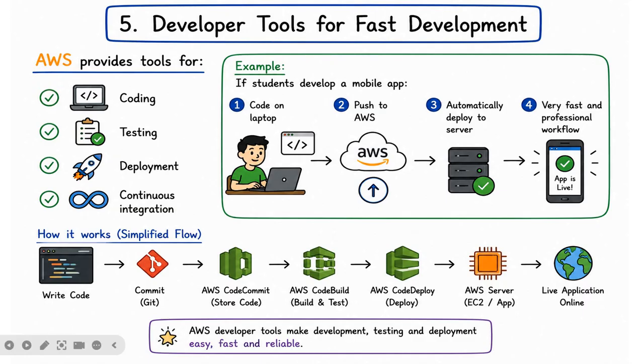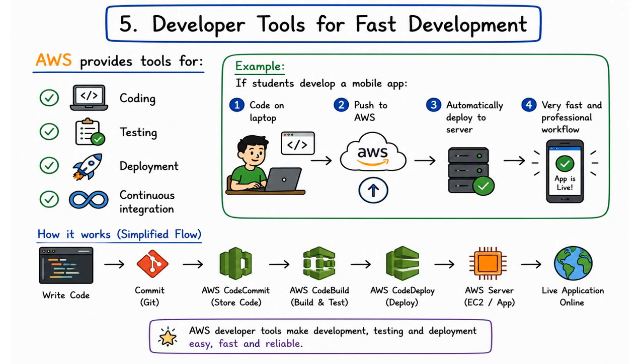So these developer tools are the software services that will help the developers during the application development, then testing, coding, then deployment and the maintenance. So instead of manually managing everything, AWS will automate many processes. Now here it can be used, that is, it will provide tools for coding, like writing programs in program instructions using programming languages, and developers can write code for mobile apps, websites, then AI applications and many more other applications.